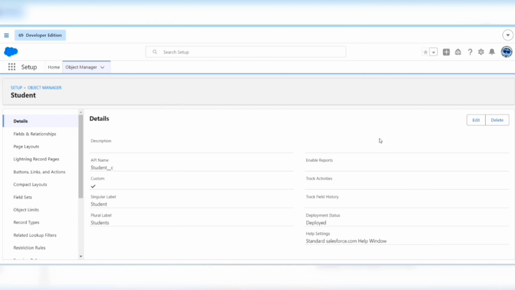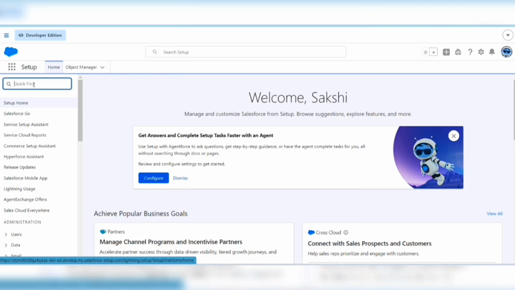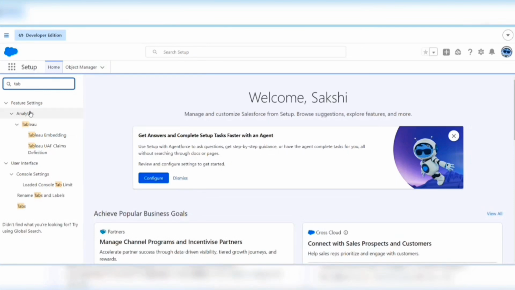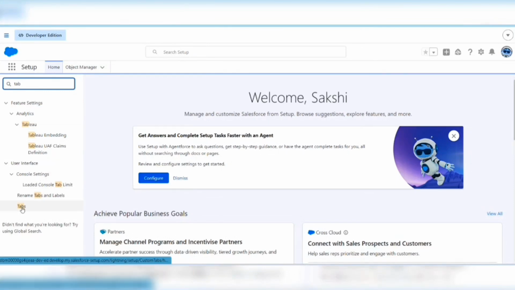So after creating this custom object, to create a custom tab, you can go to your home page here. In this home page, in the quick find, just search for tab. So here you can see there is a tabs option.